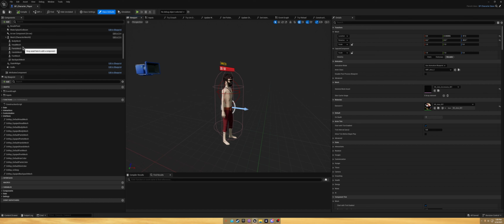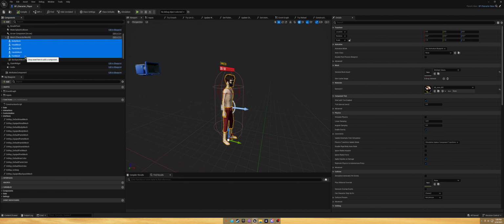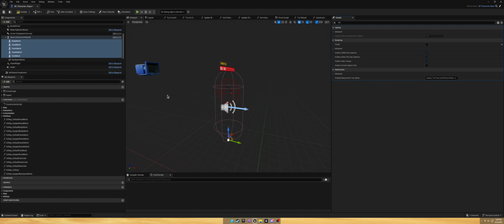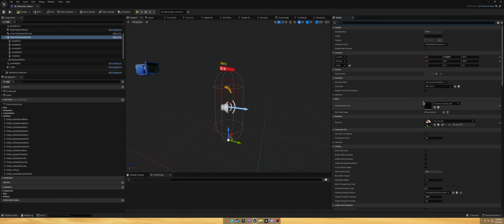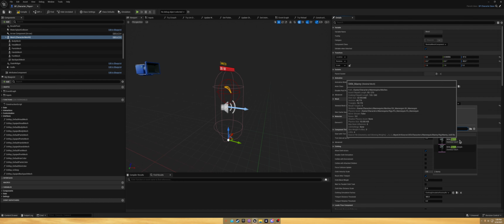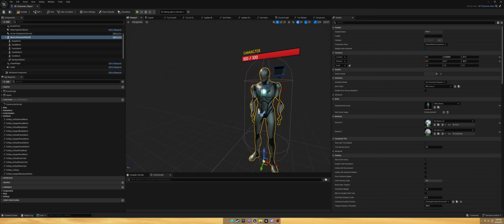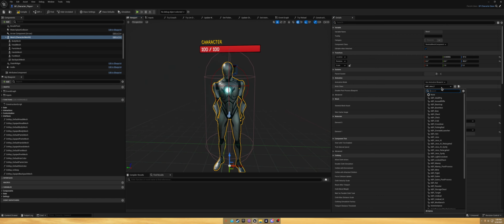I'm going to hide these temporarily, so all of these we'll just set the visibility to turn them off, just so we can deal with the main mesh here. You can add the clothing and all that stuff later. So anyway, we will go to this one, remove it. I'll show you Manny first. So you can see it's all mangled. Now we'll select the new retargeted one, which is the Jess retargeted for the Unreal Engine 5.